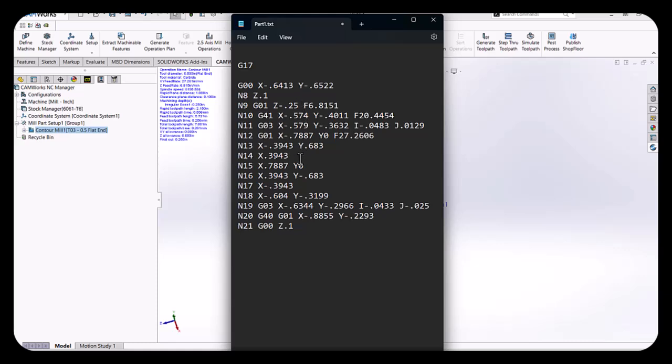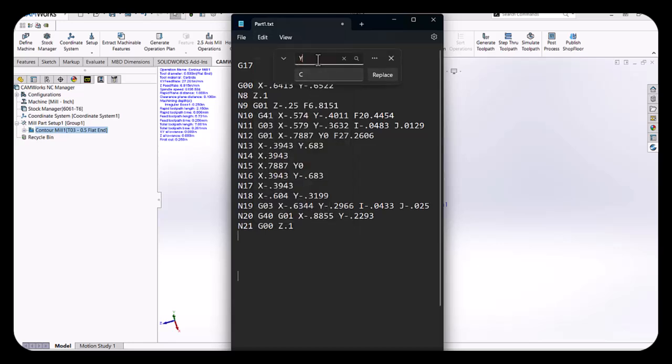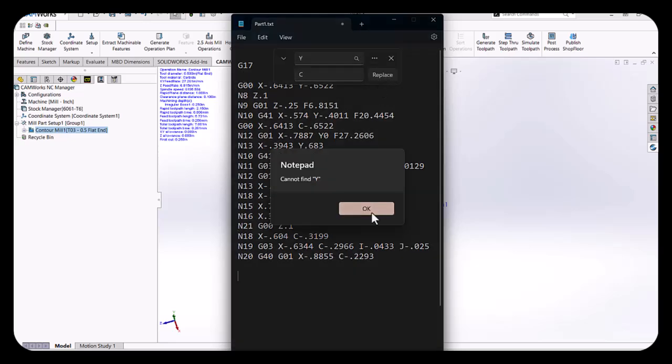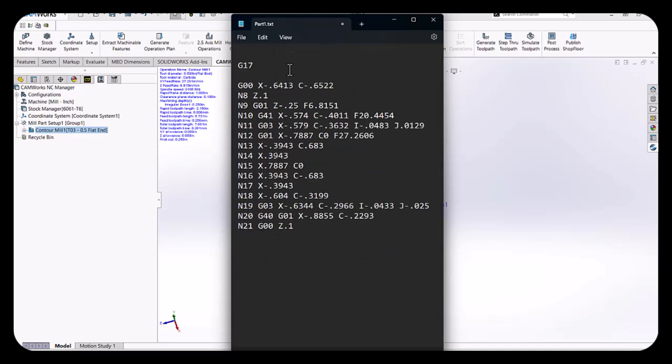In order to create this tool path as a G12.1, we're going to be creating a virtual Y-axis by using the C-axis. So we're simply going to come up here and do a find and replace all the Y's with a C. We're going to do that to all of these. We'll come back up to here and catch this one. All right. There. So all the Y's have now been changed to a C. There's still technically a Y value, but the machine in G12.1 needs to see a C.